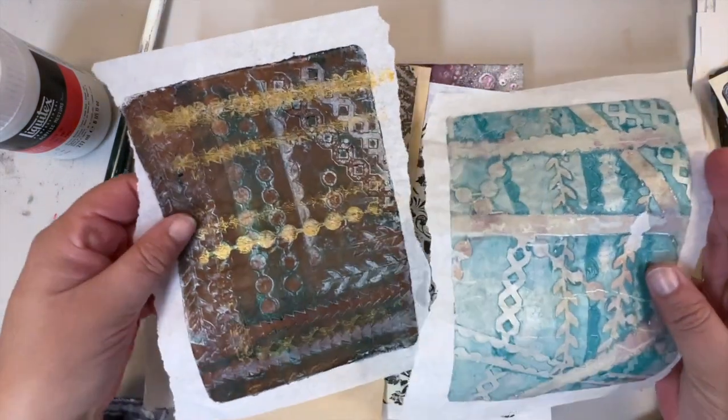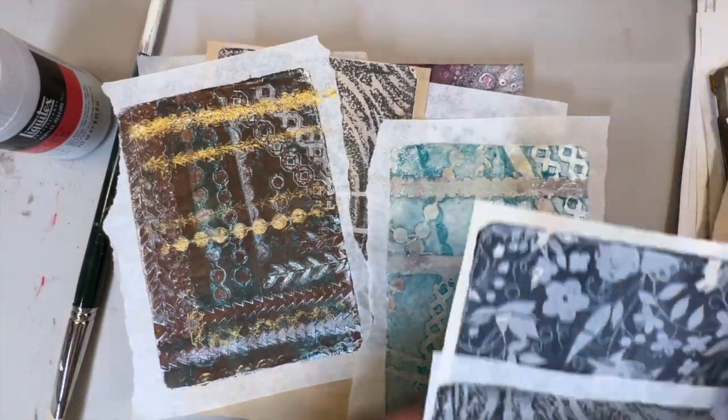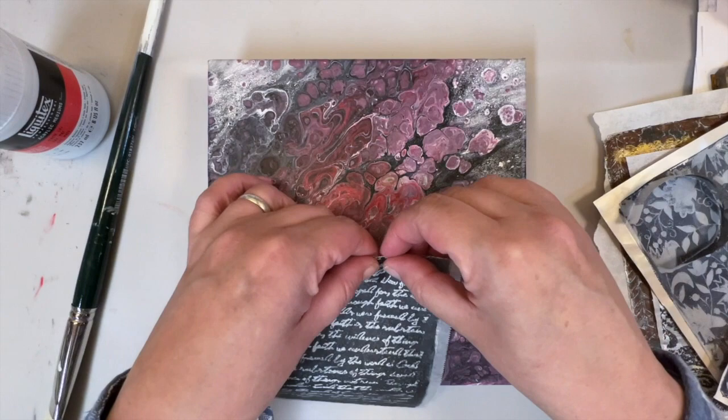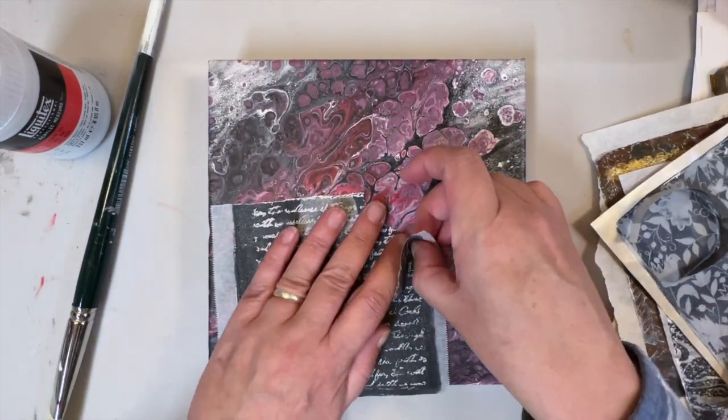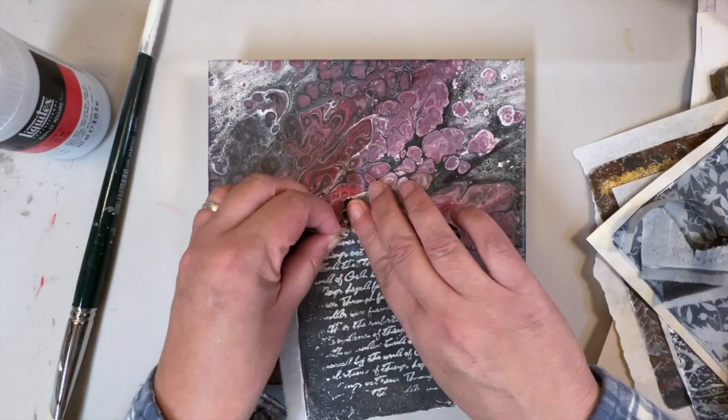I'm not even quite sure what I'm going to do here. I'm just kind of looking through the papers and seeing which ones I like the best. I don't even have a plan. I had no idea what I'm going to do, so you are seeing this for the first time, just like I am.